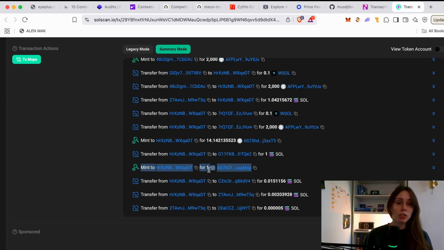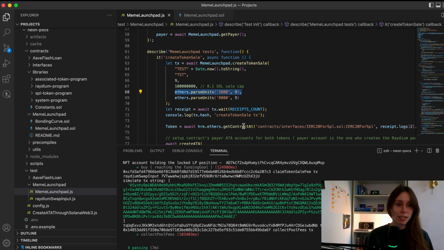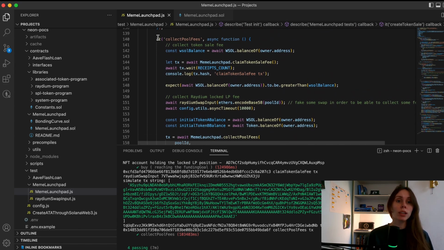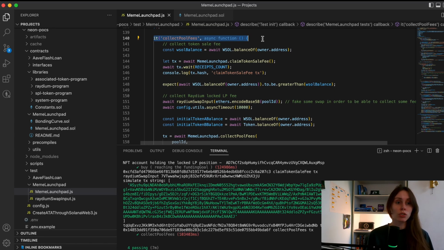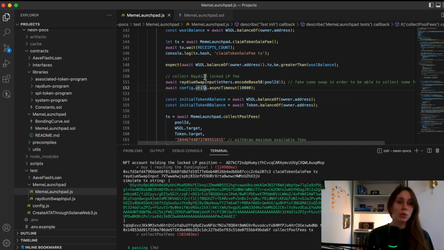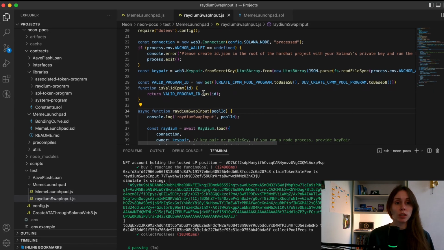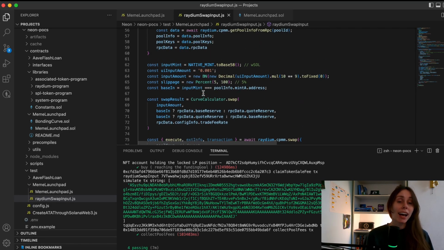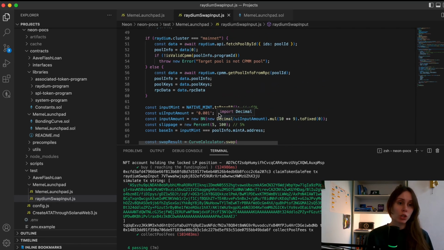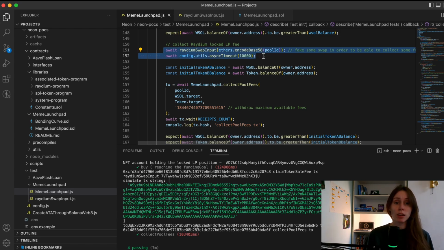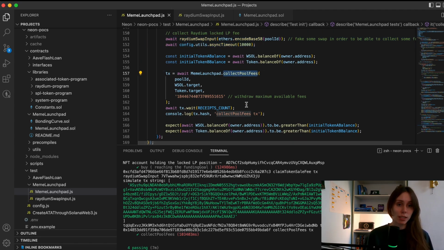And here, if we return to our tests, you can see that we also have a test for collecting pool fees. And as you remember, we can collect the fees only after there has been some activity in the pool, some sort of traffic. And to simulate this activity, we use a helper method called radian swap input to perform a swap with 1.001 sols as input amount, and we get in return a portion of token B. So this generates us a bit of fees, which we can collect with the collect pool fees method, which is another composability request to collect the fees.